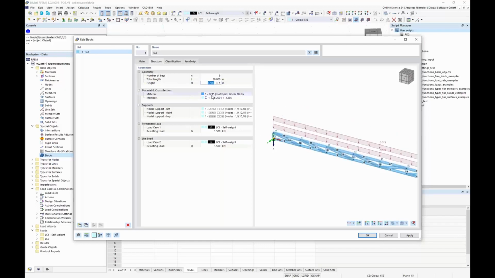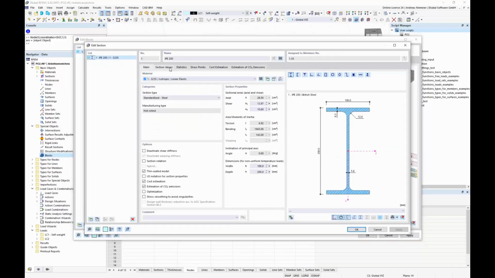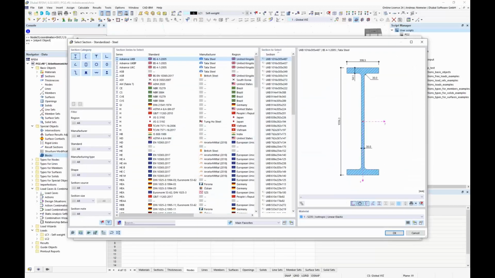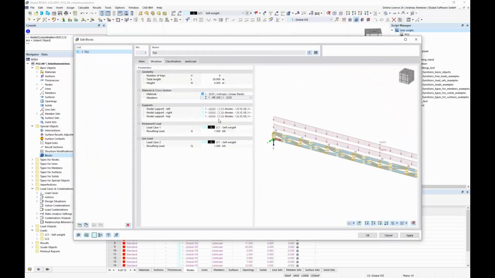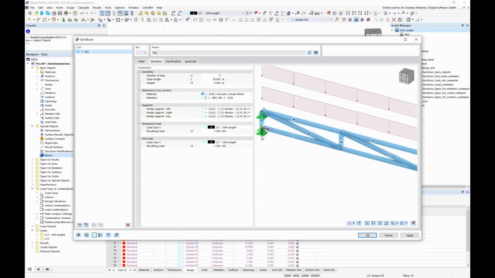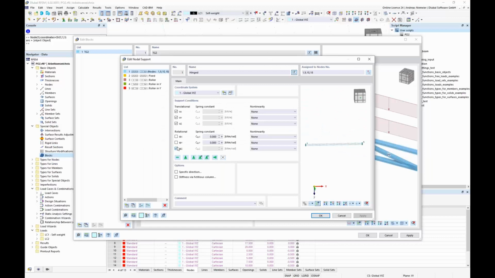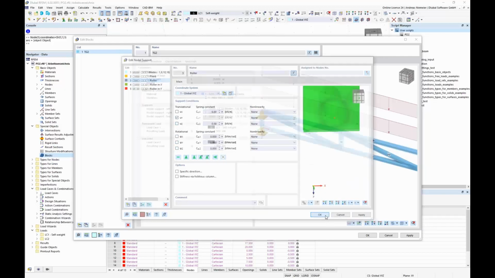It should start here with the material S235 with our favorite cross-section, the AGA. We go here in the library, AGA 100. We can specify initial supports. Here on the corner we use, let's say, a rigid support in all degrees of freedom. The other is maybe without constraint in x3, and the last supports so that it does not fall out of the plane.